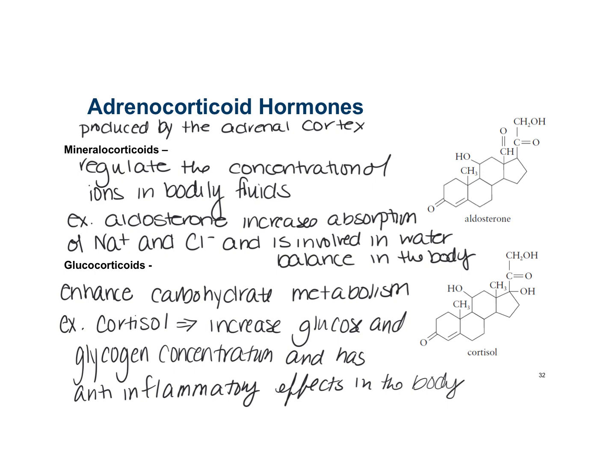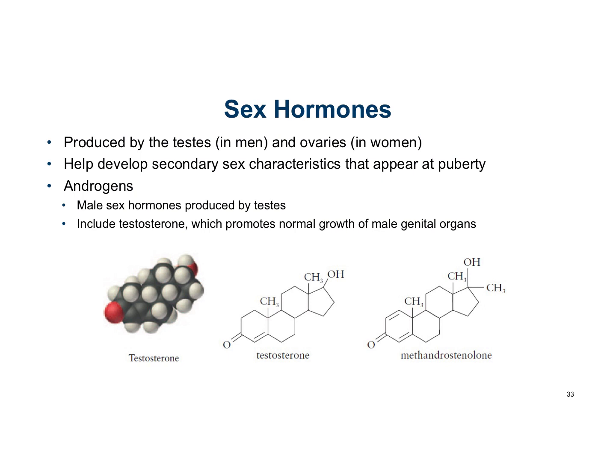Now, the last thing we're going to talk about in this screencast are sex hormones. We've got two classes of sex hormones that we're going to talk about. In men, these are produced in the testes, and in women, these are produced in the ovaries. These help secondary sex characteristics appear at puberty. And so when we talk about the male sex hormones, big ones include testosterone, and the structure is shown here. Again, we can see that steroid ring, and then we also see this as the secondary male sex hormone.